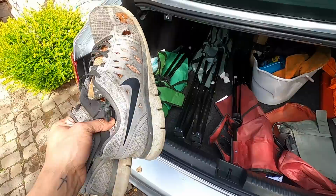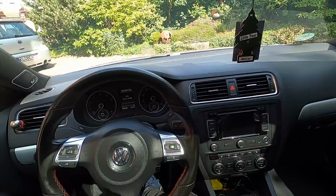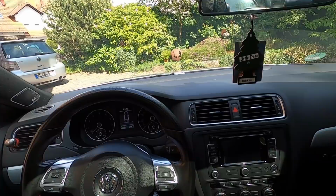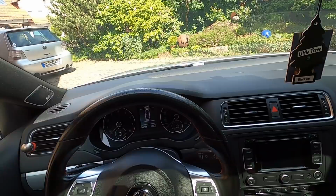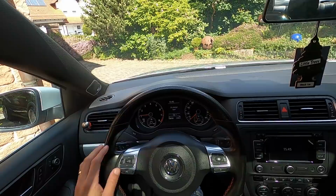Sick. All right, boys, so I figure since it's our last day with the GLI, might as well throw on the POV hat, get a nice fun little drive on the way to the airport to pick up Tony. We're gonna follow Casey in the R32. Also, the batteries and the key fob are dying because I have to put the key right next to here to actually read it. Please, please, there it is. There she is, all right, we're good. All right, back roads, airports, and then the GLI is officially gone.